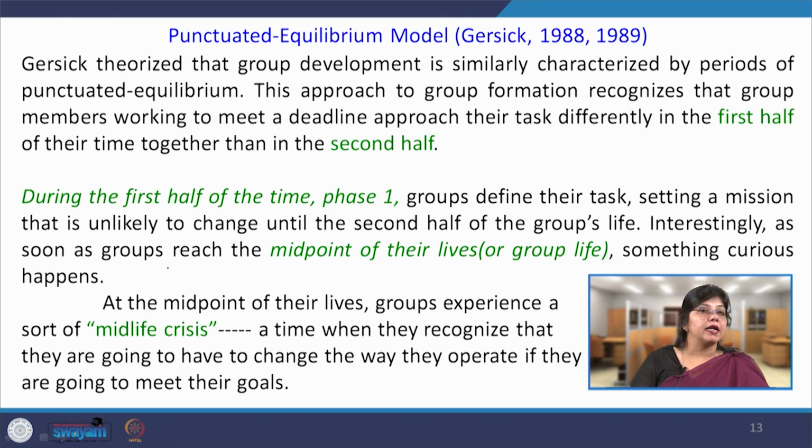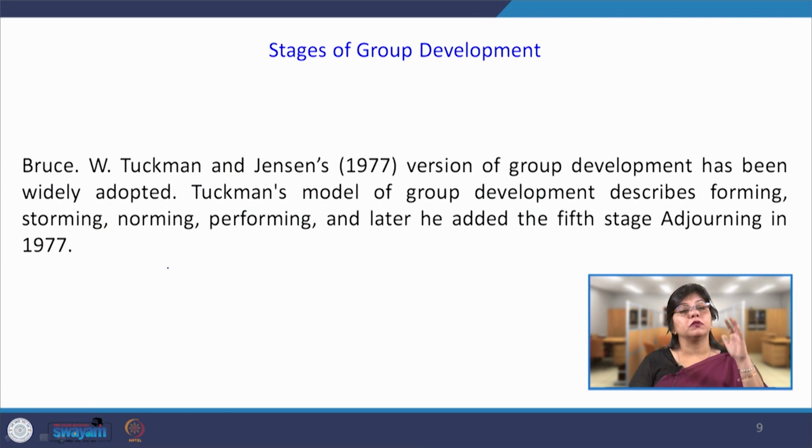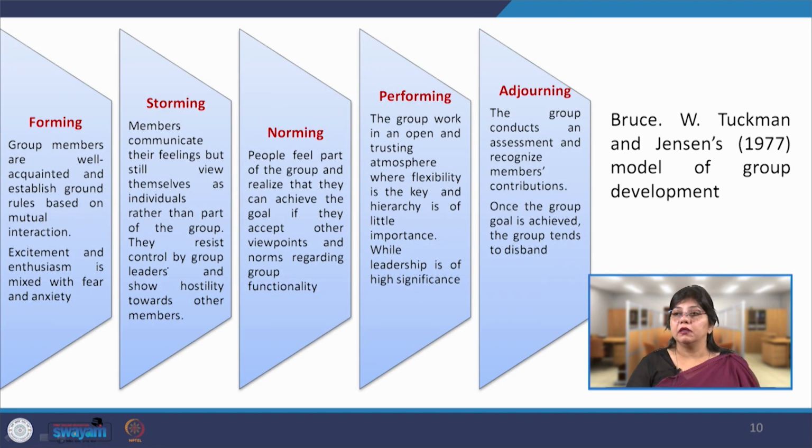So, there are three models that have been proposed which talk about the stages of group development, how when members come together they undergo a process of change and finally the group develops and forms a very structured shape. This is how the group will function. But the most popular and important approach to stages of group development was given by Tuckman and Jensen in 1977, where they described five stages of group development: forming, storming, norming, performing, and later they added one more stage, adjourning. According to Tuckman and Jensen, every group of members tends to go through this process of change, and ultimately the group becomes structured and highly functional.